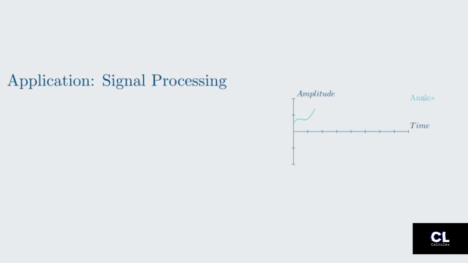Another crucial application is signal processing. When you listen to music on your phone, the continuous sound waves are converted into discrete digital data. An analog to digital converter takes samples at regular intervals, say 44,100 times per second. To reconstruct the smooth, continuous sound, your phone's digital to analog converter essentially has to fill in the gaps between the data points. It does this by using a limit-like process, interpolating between the discrete samples to create a continuous waveform. The smoother the wave, the better the sound.